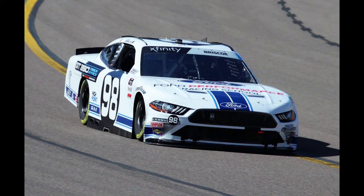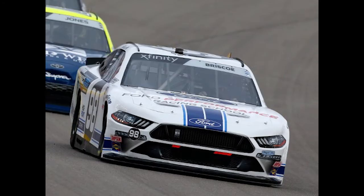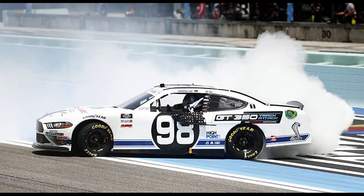I feel like when you give him a chance to drive the car one day, figure out how they can make that car better, and give that young man who has boatloads of talent chances to go out there with those adjustments and run, he's hard to bet against. All right.